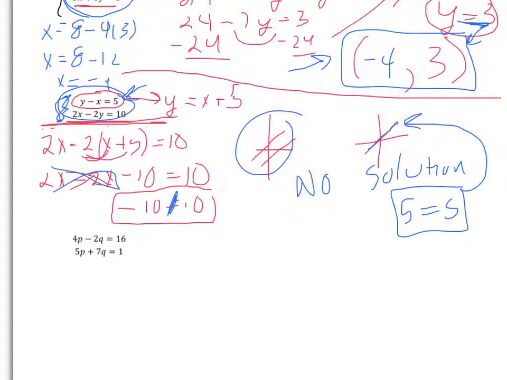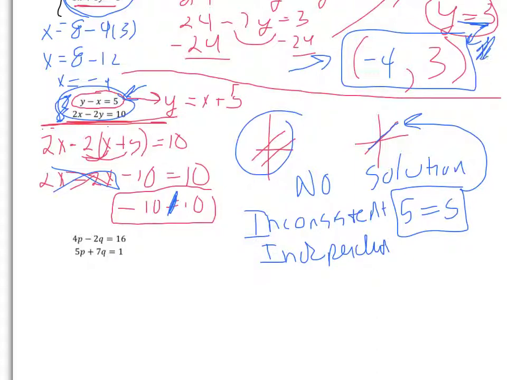So once again, if we have no solutions, the system is said to be inconsistent, and it's independent. So that's how we did this. This one up here, because we have a solution, is consistent and independent. So just brushing up on some of the terminology right there.